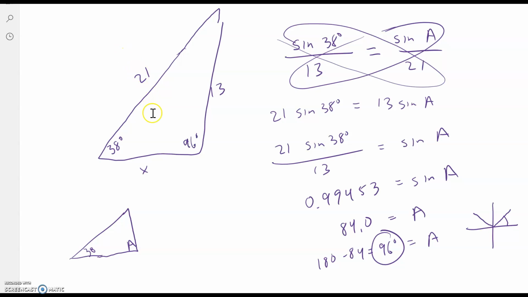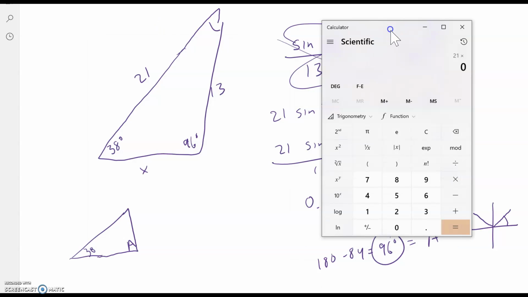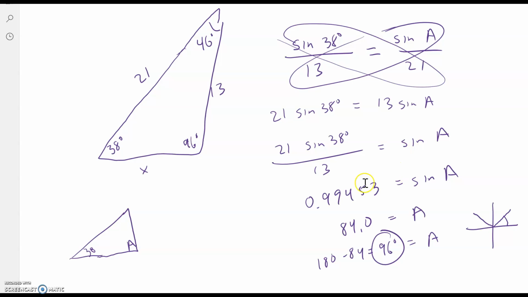Now at this point, you can solve for that last angle, even though they didn't ask us to do it. It's just a very simple matter to subtract. So we might as well, because there are other homework questions where you have to subtract. So 180 minus, remember all three angles always add up to 180. 180 minus 38 minus 96. We're left with 46 degrees. Now we've got to find side x right there.